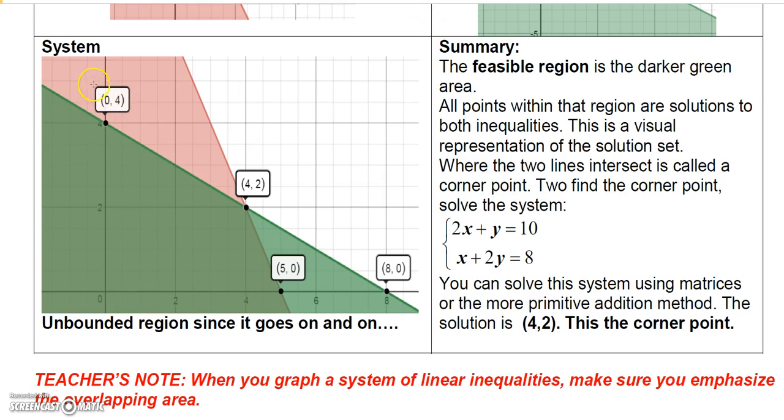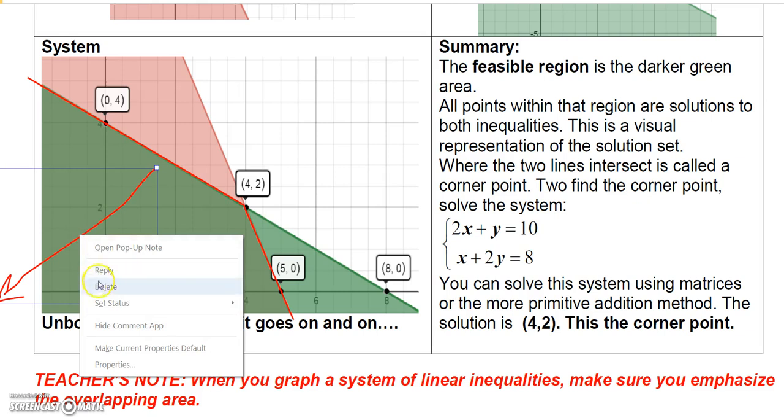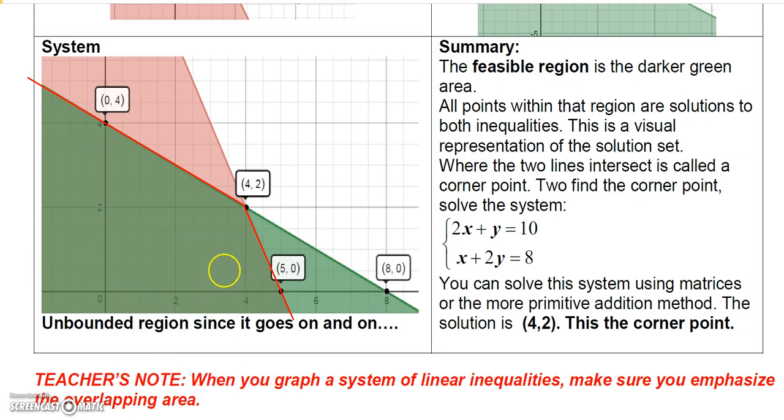So when you look at this, you can see that it's bounded there, and then the boundary changes as you go down through here. And of course the region goes on forever. There's nothing keeping it from going on forever and ever in this direction, so this would be an unbounded region. Now a little bit later we're going to see that if we restrict this to the first quadrant, we would only have this region in here. And if that were the case, then we would say it was a bounded region, but for now we don't have anything restricting us to the first quadrant yet.